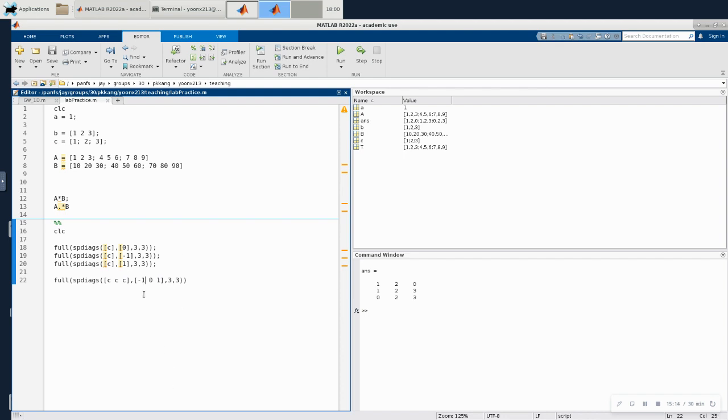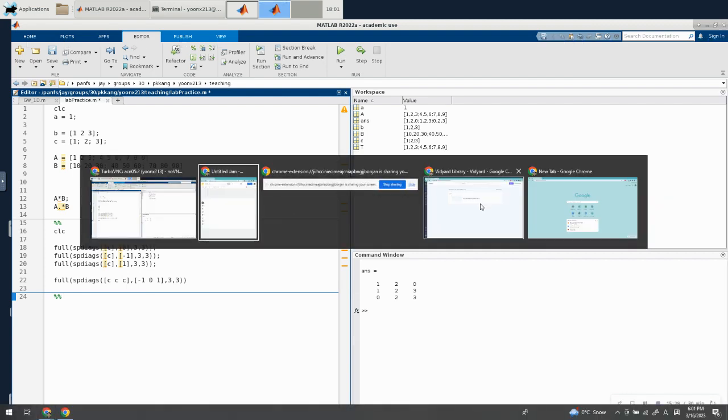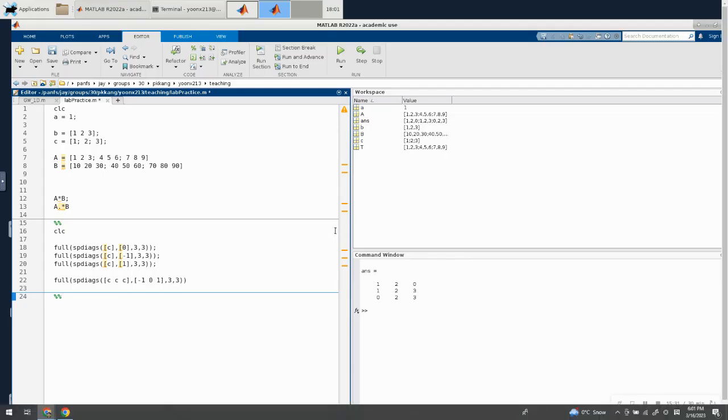Okay, now we are all done with the basics of Matlab. Now let's look at the problem set where we need to write some code. Where are the problems?